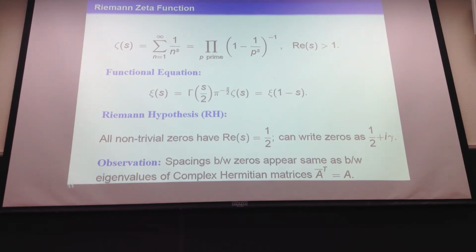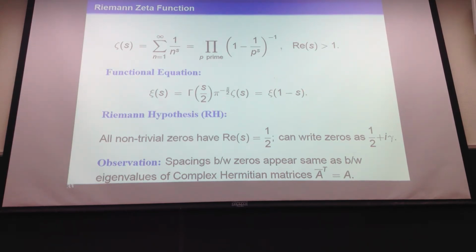It's a good thing to start with, right? You can get a lot of intuition from this. And then what you want to do is, after you understand the Riemann zeta function, you want to try to figure out which properties really matter and extract from them. So for us, what really matters is we have this product form. We can write the Riemann zeta function as a sum over integers or a product over primes.